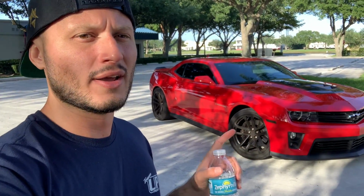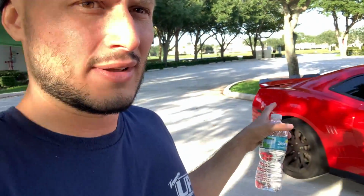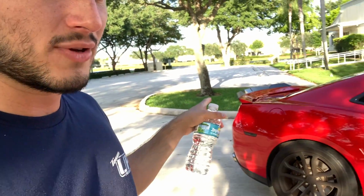Now I kind of want to go over a little bit as to what's done to it. Again, take into consideration that this car is my daily driver, but I still wanted it to have a little bit of persona to it. Visually, I haven't done much with it. I think the body is absolutely perfect, and it's amazing how big of a difference the ZL1 front fascia and rear fascia make, and these side skirts completely change the car. Aesthetically, I really haven't done much except for the ZL1 add-ons wicker bill.